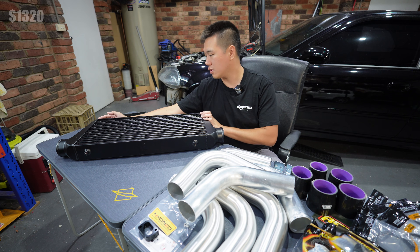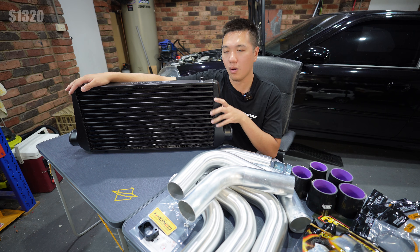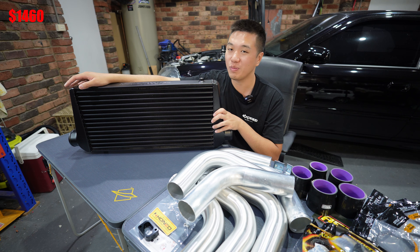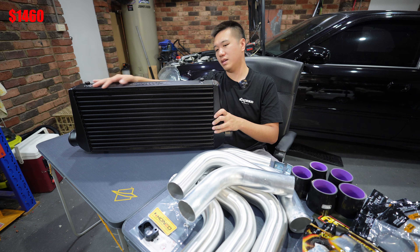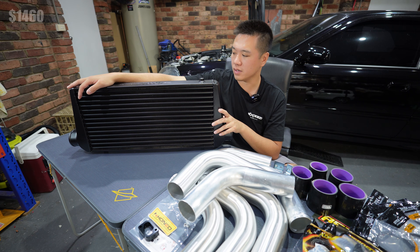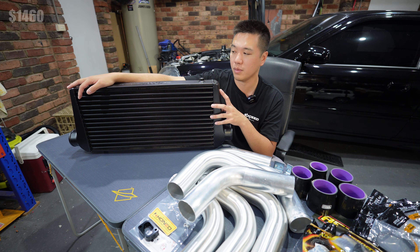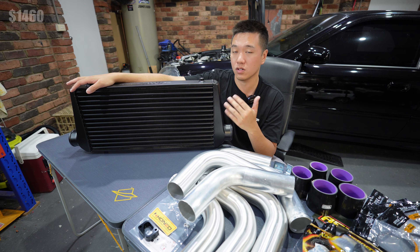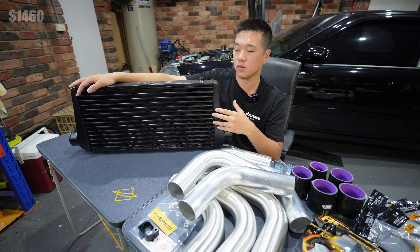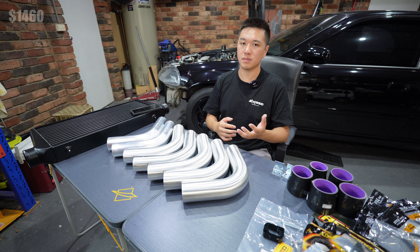On to the intake side, between the turbocharger and throttle body, we'll start with the obvious — the big black intercooler. I wanted a black one so I paid a premium of $140 off eBay. It's a cheap and nasty tube-and-fin unit, 600mm long, 300mm high, and about 76mm thick. Some might think this is quite big for the D16, but the benefit of extra cooling far outweighs the slightly better response you'd get from a smaller core.